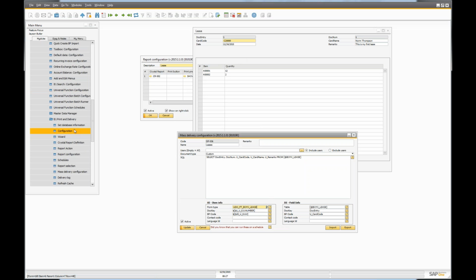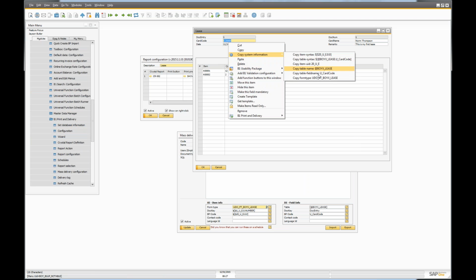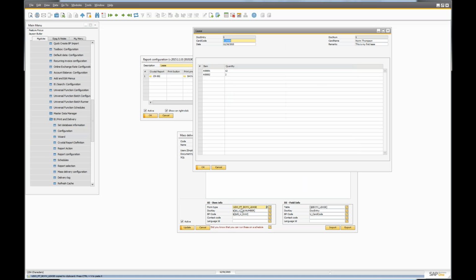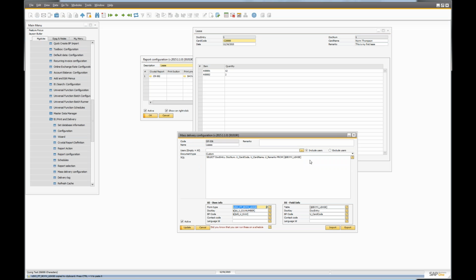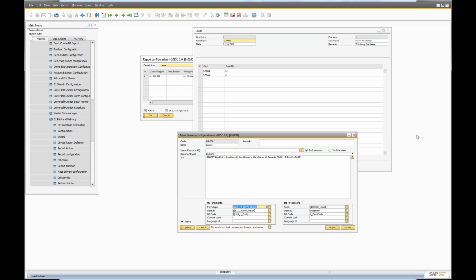You need to tell us what is the screen that actually hosts all this data you put up in the SQL. And in our case, it's the form type called UDO_FT_BOIX_lease. We can see that by just hovering over the mouse, and in the lower left corner we can see that. Or we can take the copy system information and show it as well. Here's the form type, so we basically copy paste that and put it down here. And again, if this is a bit confusing, there are small buttons here that will tell you exactly what you need to put into each of the fields.